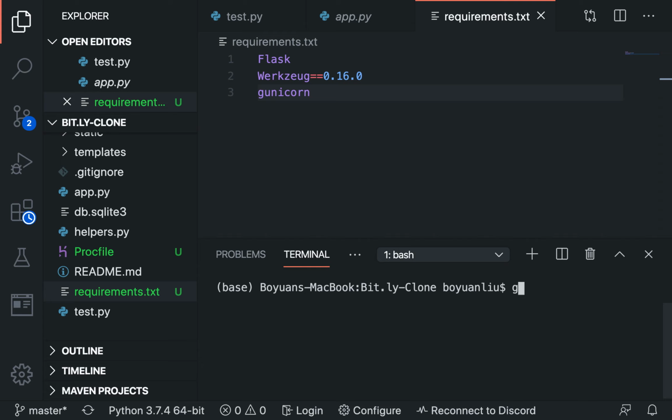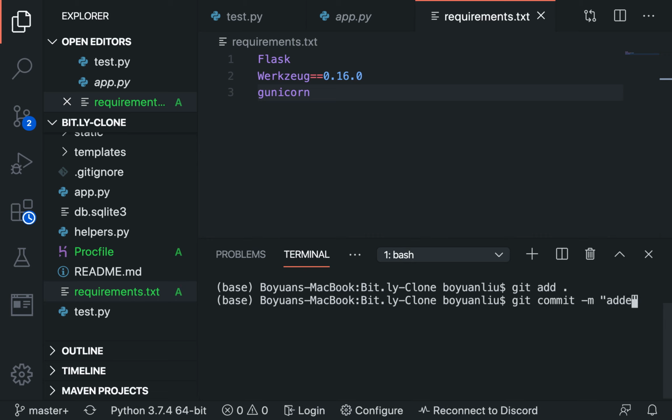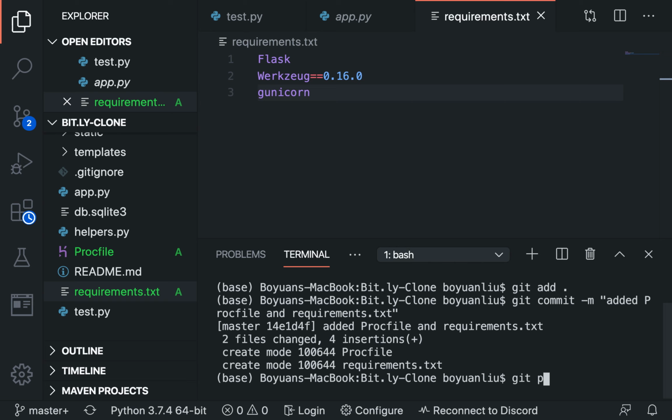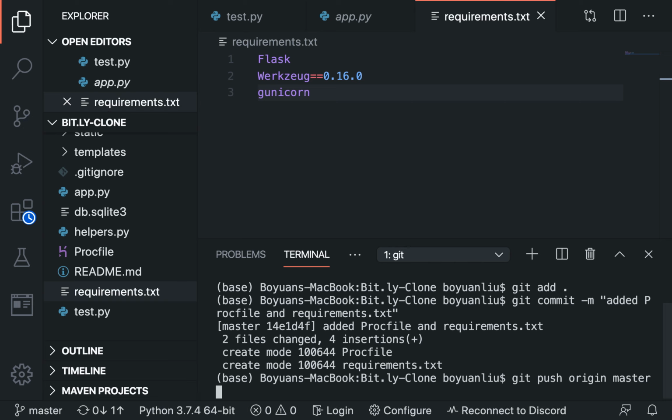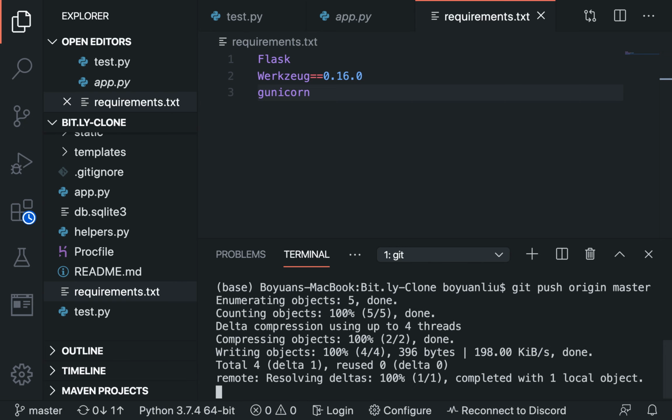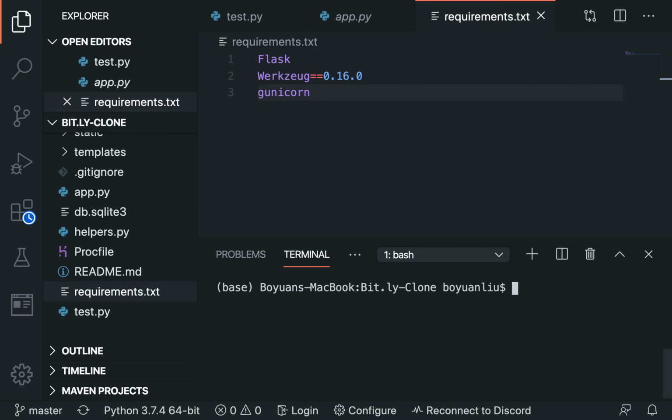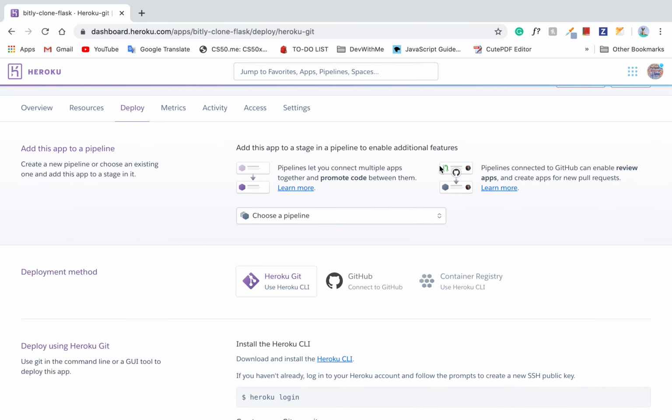So now I will git add all this, git commit, and say added Procfile and requirements.txt, and then git push origin master. Alright, so now we should get this set up.